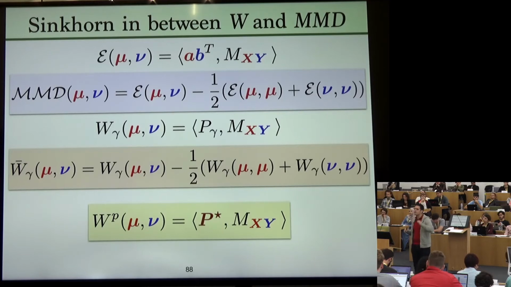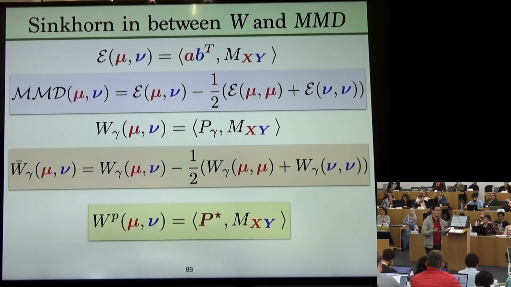And so in each of those three situations, you can define a notion of distance between probability distributions by taking the right normalizations. So in the first case, in the optimal transport case, it's very easy. You can define a distance directly through the transport cost. In the MMD case, or energy distance case, you need to normalize things, okay? Because if you define the energy directly as the quantity above, the cost of transport lazily, then it's not a definite quantity in the sense that it's not zero when you take a measure with itself.